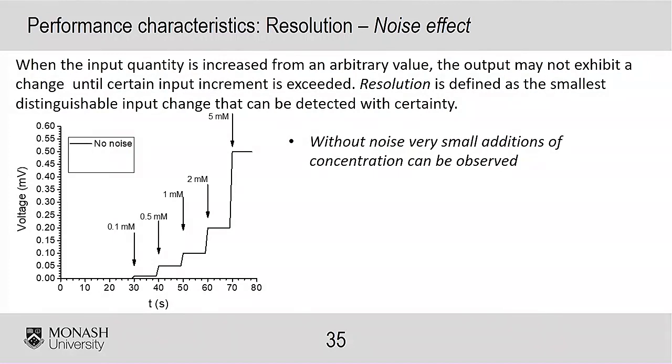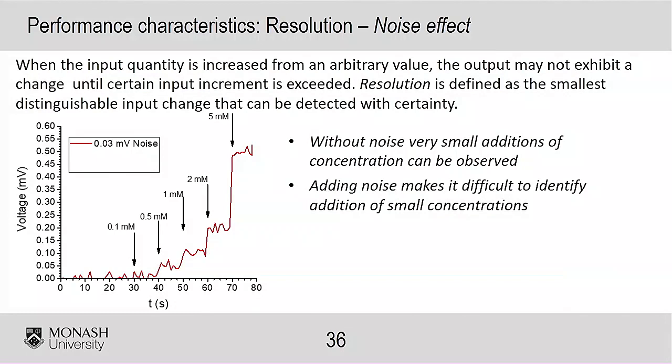If we then add noise to a signal, and it's important to keep in mind that pretty much all sensors have some form of noise, we can see that all of a sudden our resolution gets worse. A lot of sensors have this, it's very, very common. It can be due to manufacturing issues, experimental setup issues, just knocking the sensor, experimental error, all these kinds of things. But most sensors will have some form of noise.